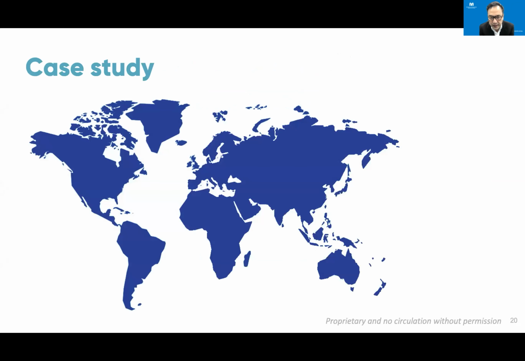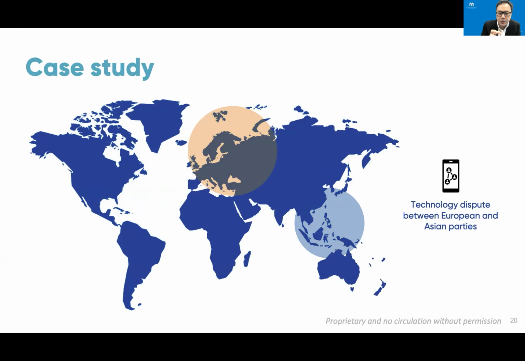If you could click on it, you will see that this is a dispute that involved both Europe and Southeast Asia, where a dispute was actually filed in Europe, but the use of this app is in Asia. And there was a dispute between the technical supplier, the supplier of the technology, and their subcontractor.